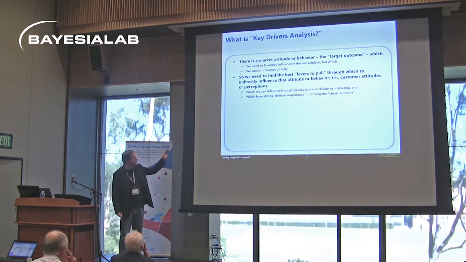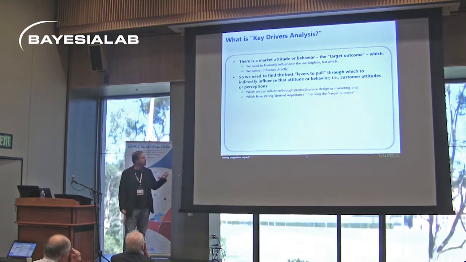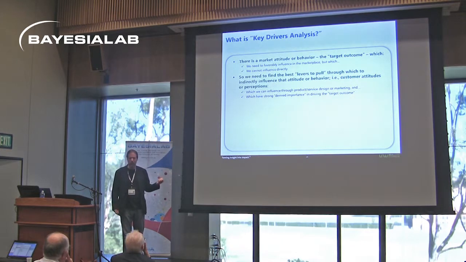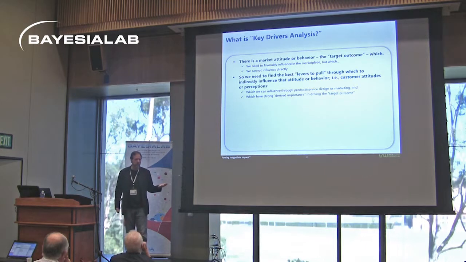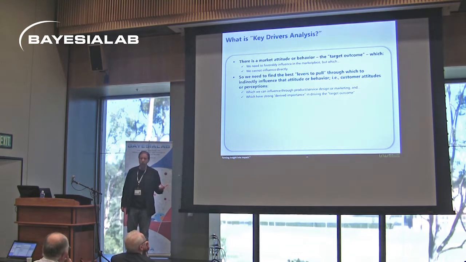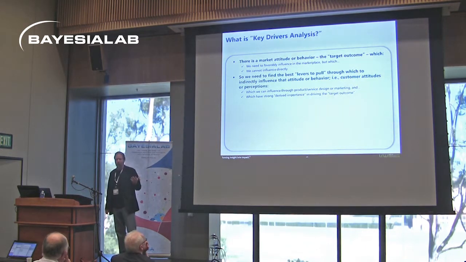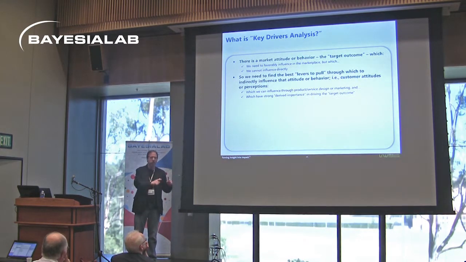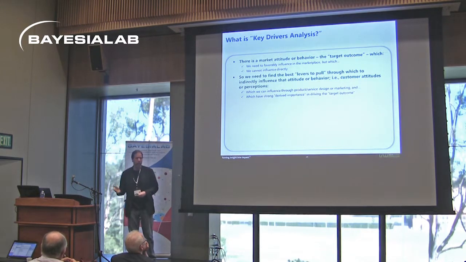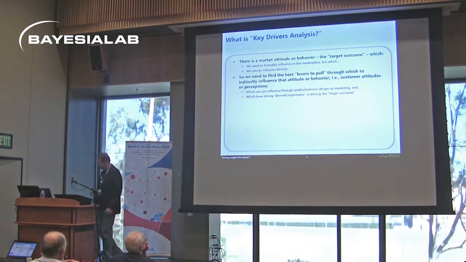So again, things we can influence directly through product, service, design, or marketing, and things that will have what we call strong derived importance. That's just marketing research speak for associational value, correlation, if you will, joint probability in the Bayesian term. Derived importance means we find that it correlates with a measure of this targeted outcome. People who feel this way about our brand are significantly more likely to buy our brand than a competitor's than are people who don't feel this way about our brand. Derived importance, okay?